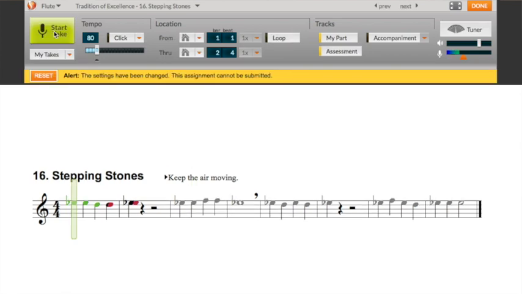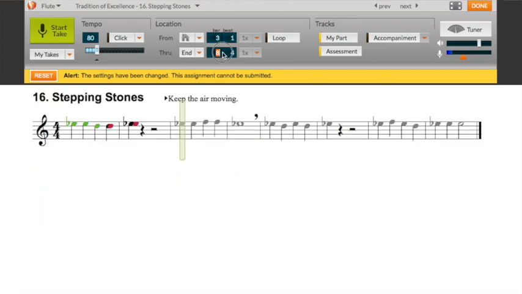This time, I've done a better job. I'm going to do that in 2-bar chunks, adjusting my location each time. So now I'm going to start on bar 3, and I'm going to finish at bar 5.